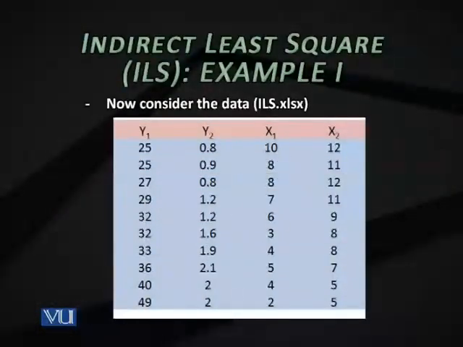The example which you are seeing has 4 variables, y1, y2, x1 and x2. And you have this data and the solution in the Excel file that you will be provided, ils.xlsx. Since you have 4 variables, 2 of them are endogenous and 2 are exogenous. As you know, the reduced form equations contained 2 equations where y1 was dependent on x1 and x2 and y2 was dependent on x1 and x2 as well. This means we need to run a regression on this data, y1 on x1 and x2 and y2 on x1 and x2. So we'll get some estimated parameters.